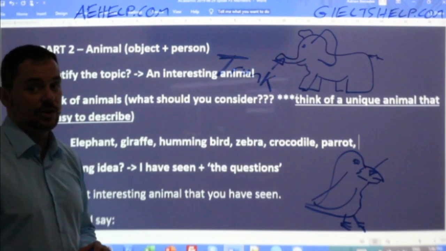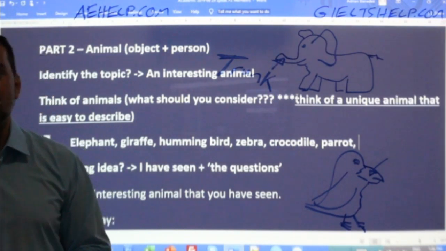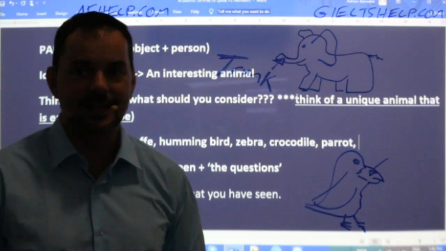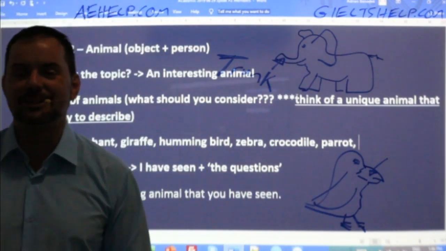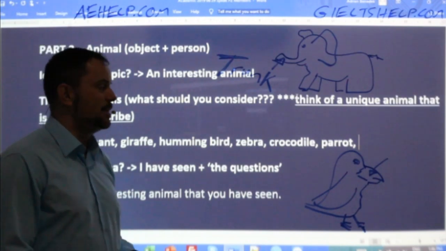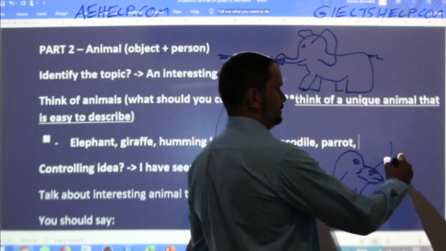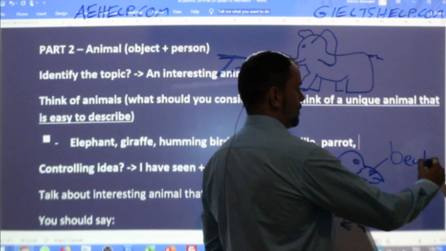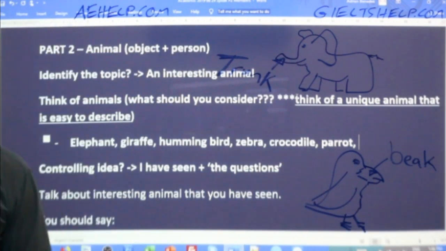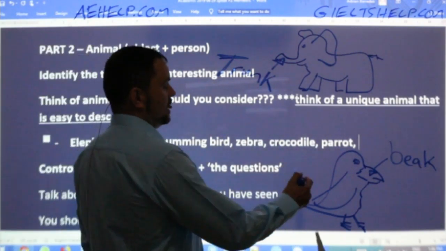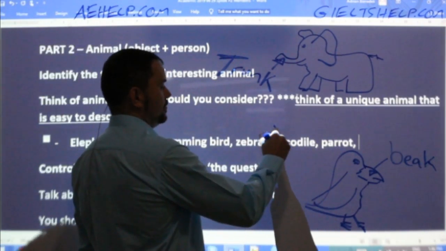And make sure that you're not using a dictionary or looking it up online as I'm teaching this, because you won't have that option in the actual IELTS exam. Okay, this is called the beak. Right? It's called the beak of the bird. Yeah, Preeti, very good.